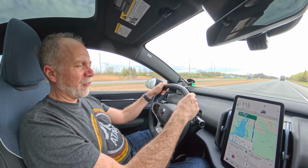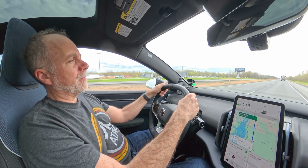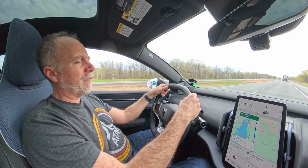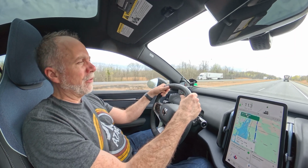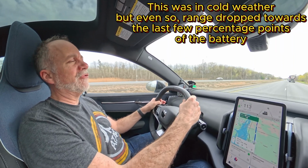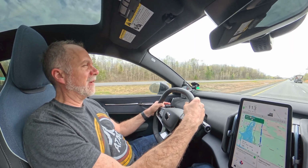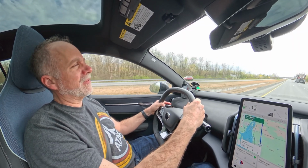If you're going to make a mistake, do it the other way, so that we might be tempted to add some energy a bit sooner. But I've had one occasion where I was 20 kilometers away from the charging station, and the car said that I had 30 kilometers left, but then those 30 kilometers drained off really quickly, and I wound up being about 5 kilometers short when the battery reached 0% charge. I was still able to make it to the charger on the buffer, but it was a bit nerve-wracking when you're in the middle of a city and your car reads 0 kilometers remaining. So anyway, I wish that would be addressed at some point.